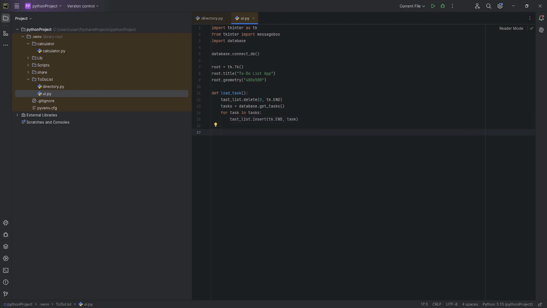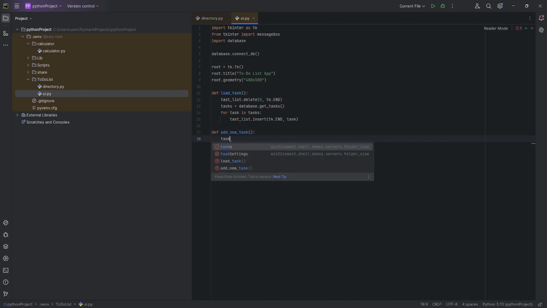In the next section, we're going to add new tasks. So put in the def function again. Here I'm going to put in add_new_task. In the same way, open up the parentheses with the colon at the end. Here I'm going to define task equal to task_entry.get.